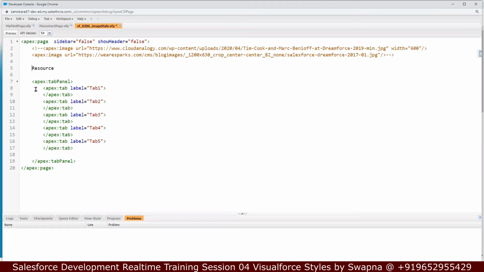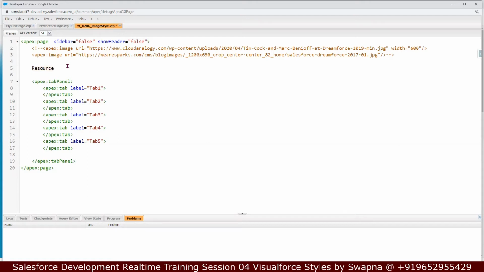Resource is basically a universal table, so I can directly call it without declaration of a standard controller. I do not need a standard controller here anymore to call this universal table. If I have to call the account, contact, or opportunity, I need to declare a standard controller. For the resource table, I need not do anything here.